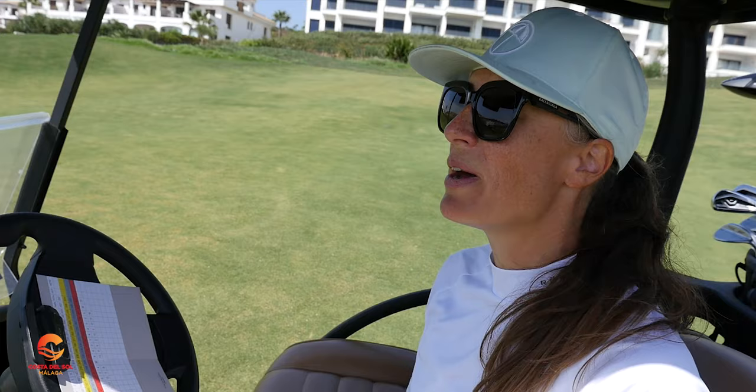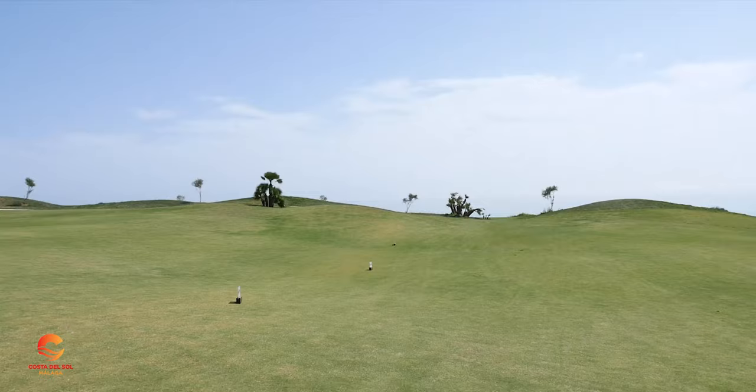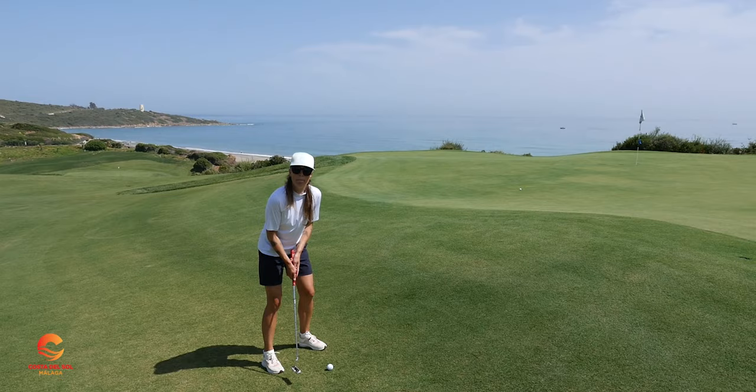How are the greens? They're super nice and really quick. We've been playing quite slow courses with slow greens, so this is a little bit terrifying — but more fun than slow, for sure. We have had a few four-putts today. I had one four-putt, and I've stopped counting the three-putts. That was it — we learned how quick they are, so now we're just going to hit the green and make a party. Emily for birdie!